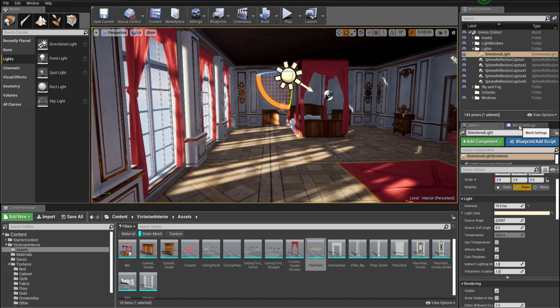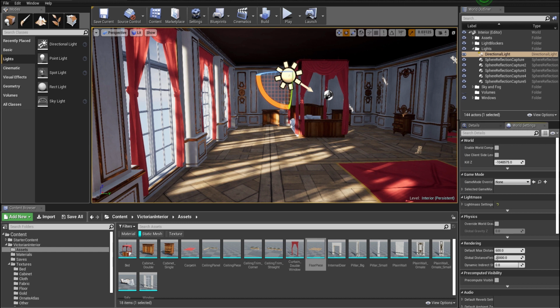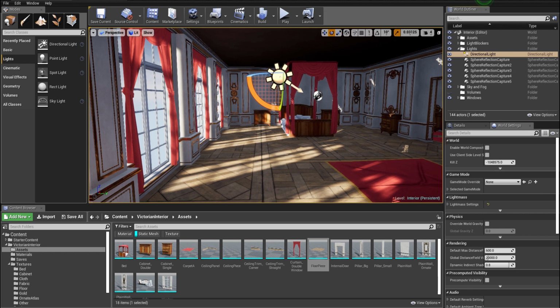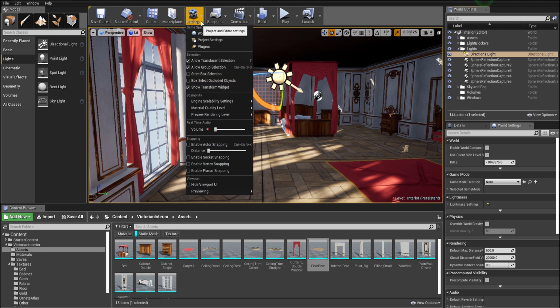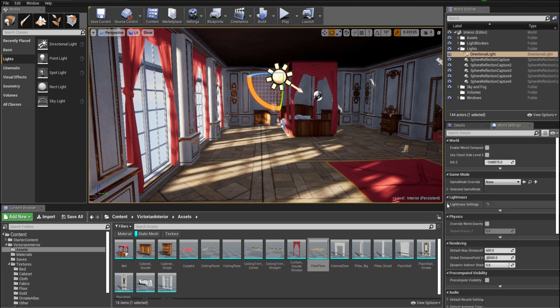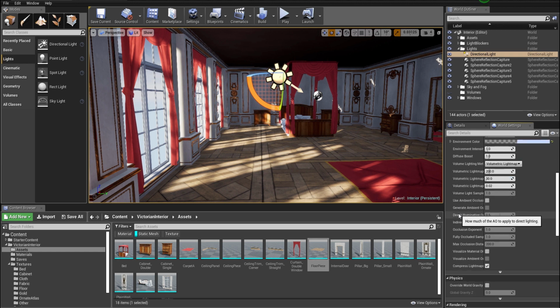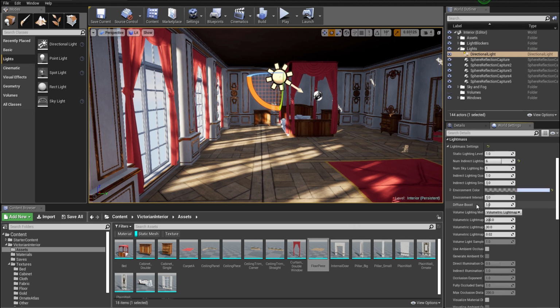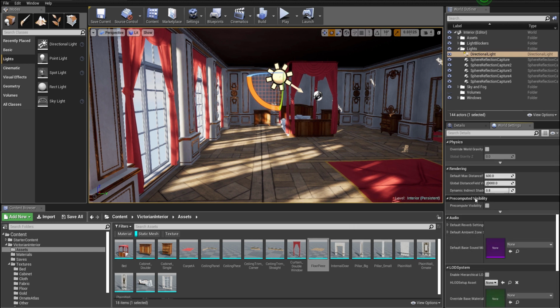Another thing that you can do is you can go into world settings, and for our case we will probably do this. And in world settings, which by the way, if you don't have it, just go to settings here, and here you have world settings. We should be able to just go into our lightmass settings over here. Or was it not?